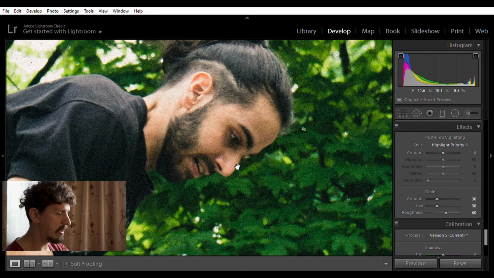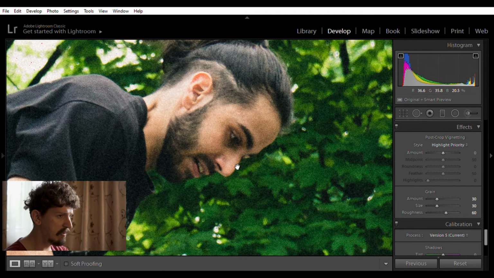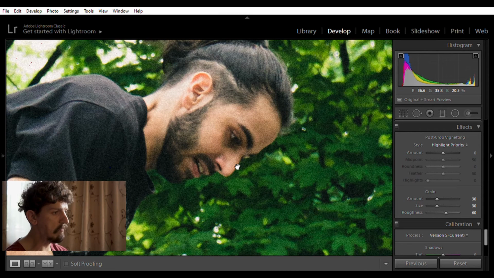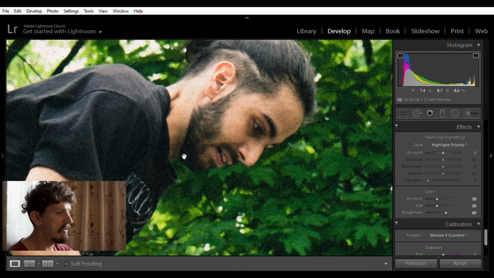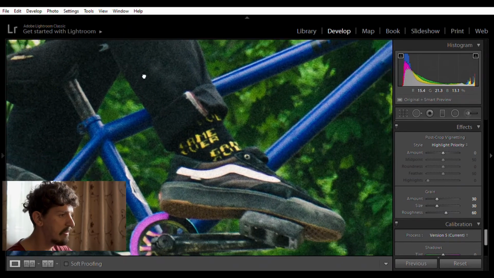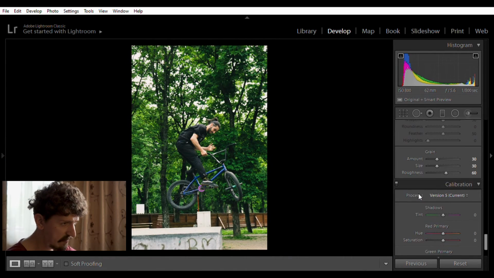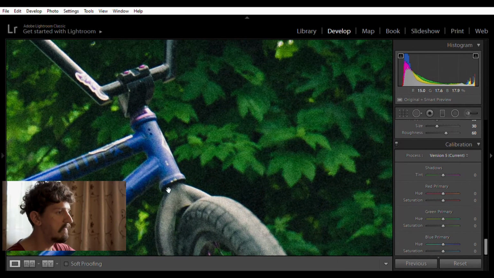So now we might see how everything looks. If we go back to the original and the latest adjustment, you can see how the grain just pushes some texture where there was none. I mean, grain gives you texture and some sort of spatiality. This is the before, and this is the after. Grain just looks good, especially on film.